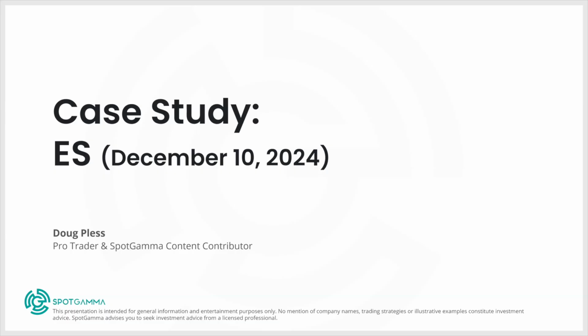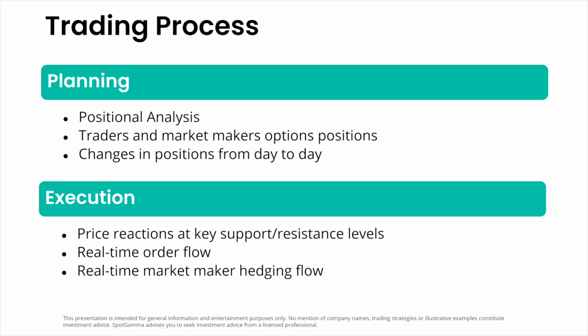I am a full-time trader and a SpotGamma content contributor. This presentation is a case study that shows how to use a variety of SpotGamma tools to find and plan a trade. The instrument selected for this case study is the ES futures contract, showing an intraday trade on December 10th. I have a two-step process for trading.